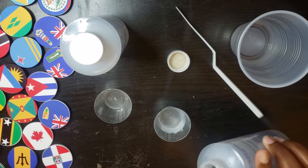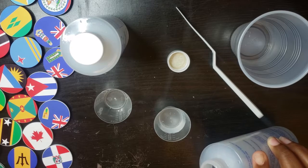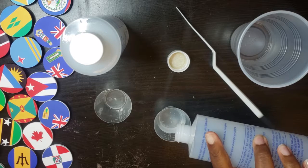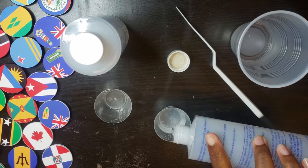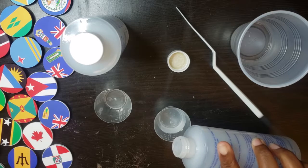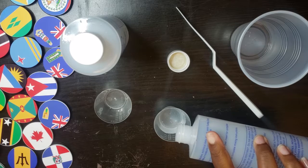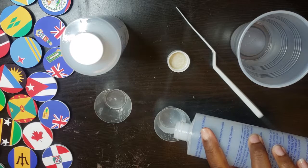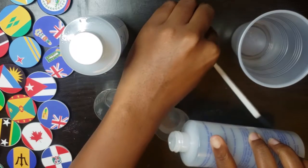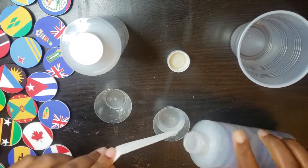Now with the thicker one, as you're pouring, just let it settle. Because it is thick, it takes a little longer to settle. And if you're pouring too fast, by the time you let it settle, it'll settle above how much you actually need, which can be annoying. So come on, a little bit more. That'll probably do it. Yep. All right, so A side done.